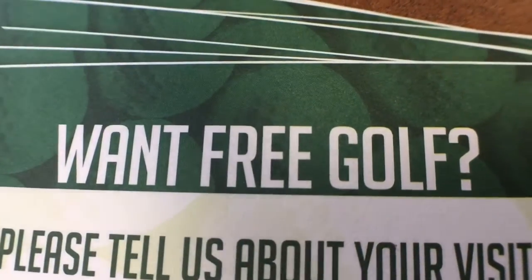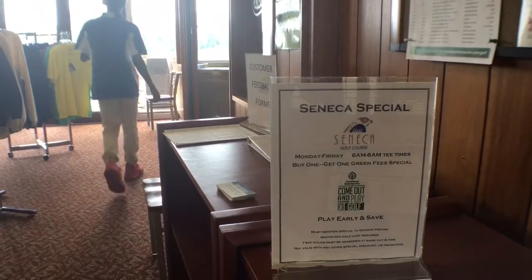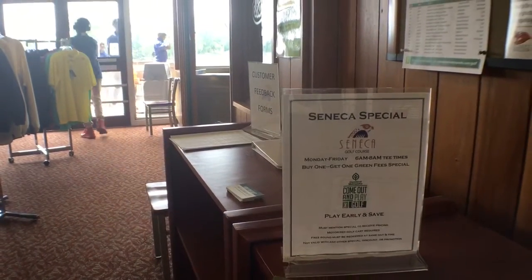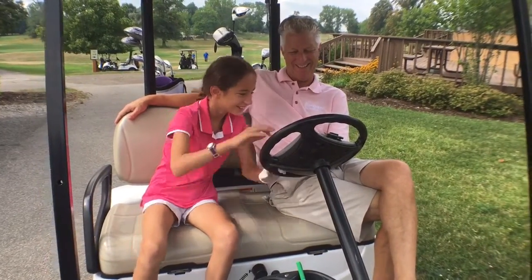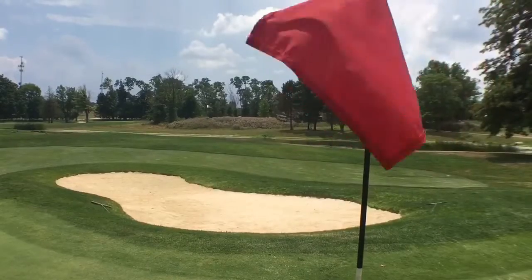You can get some good deals as well. You've got this BOGO — buy one, get one. If you get out early in the morning? Yeah, right now between opening, which is about six o'clock and eight o'clock in the morning, it's buy one get one free — bring a friend out. Basically your friend golfs for free, or you guys can split it, however you want to work it.